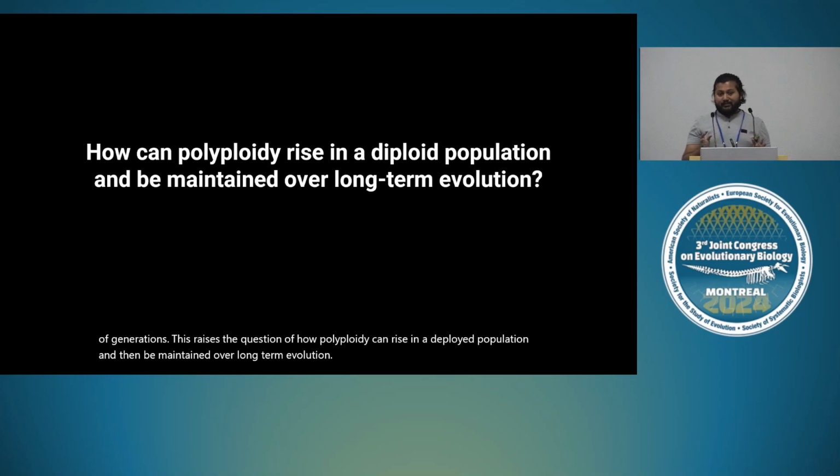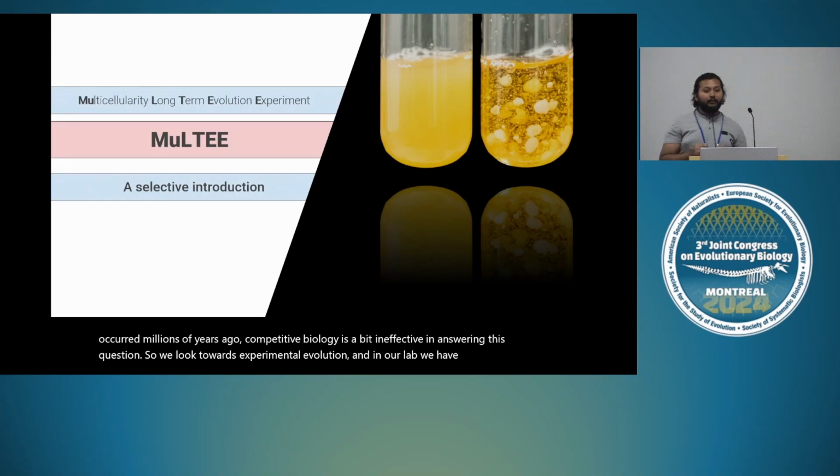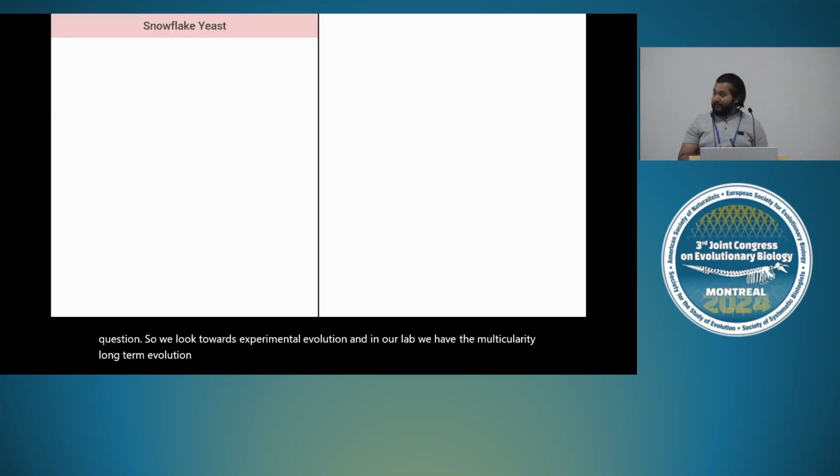Given that the most recent whole genome duplication event in the history of life occurred millions of years ago, comparative biology is a bit ineffective in answering this question. So we look towards experimental evolution. And in our lab, we have the multicellularity long-term evolution experiment, where we use the model system, the snowflake yeast.